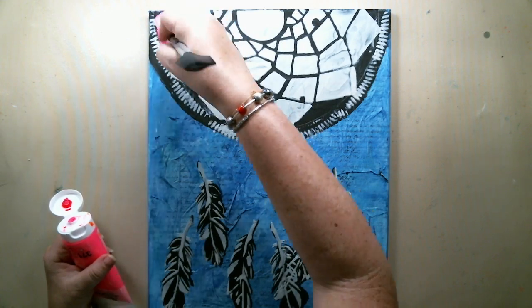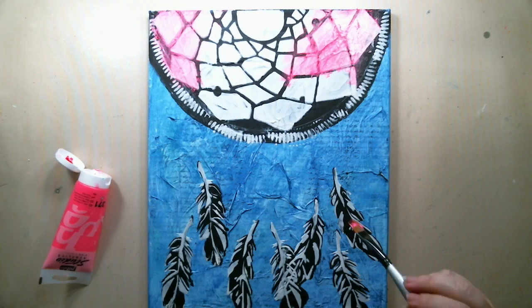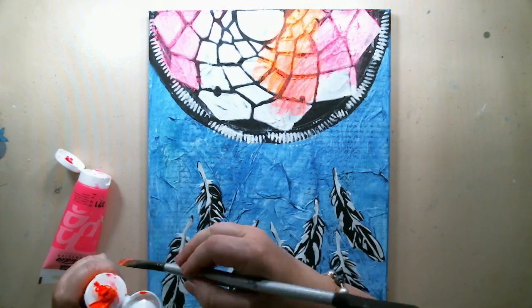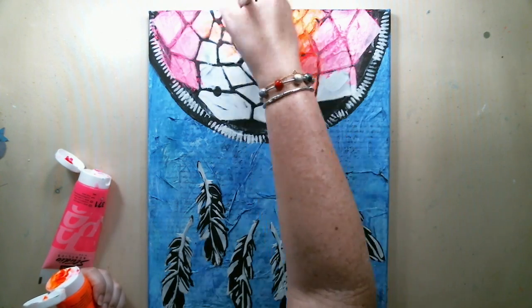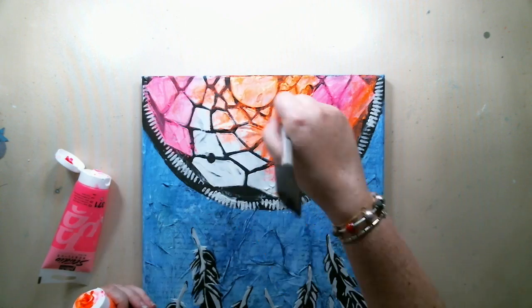I let my modeling paste dry overnight and then I applied some acrylic paint onto the Dreamcatcher and the background using fluorescent pink and orange and yellow and green.